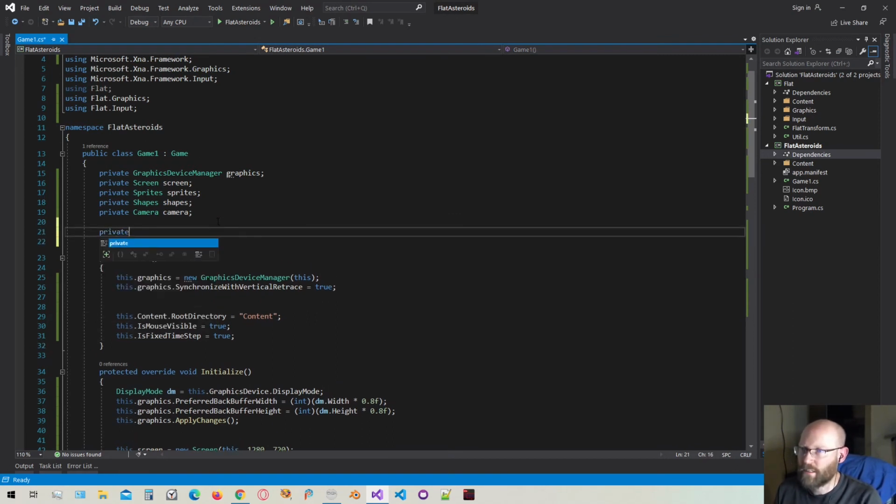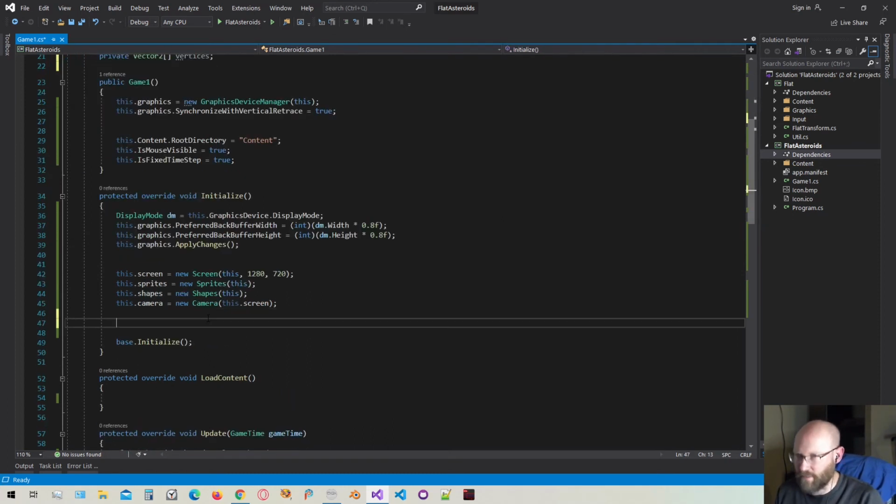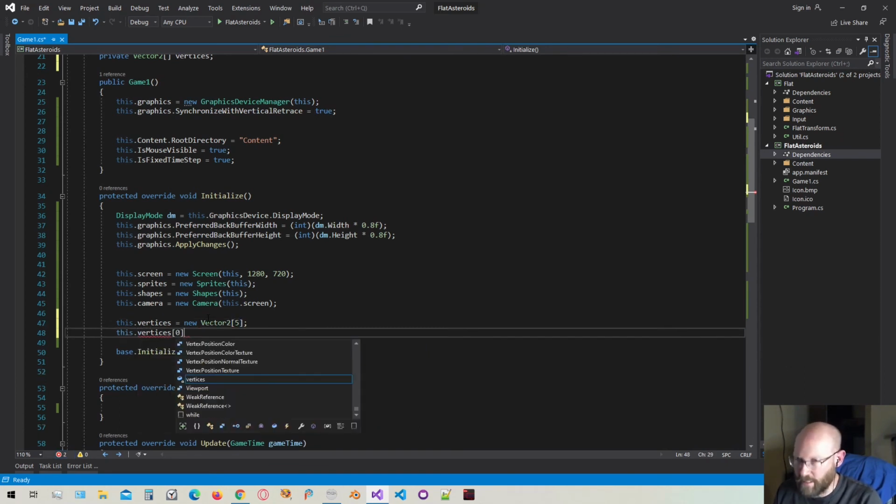So the vertices are simply going to be vector2 structures. So we'll have an x and a y for each one. And we are just going to call this vertices for now. And this is going to be very temporary because we're going to be moving this into a separate class eventually. But let's just call it vertices. Let's define our vertices. We know we have 5 vertices. And let's just explicitly tell it what each vertex is going to look like.